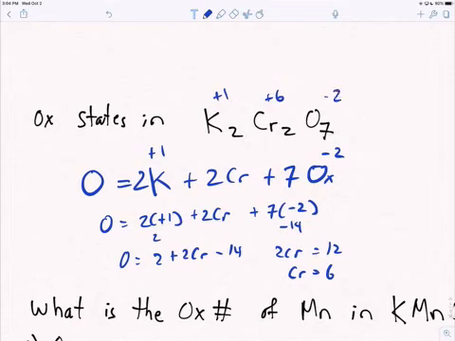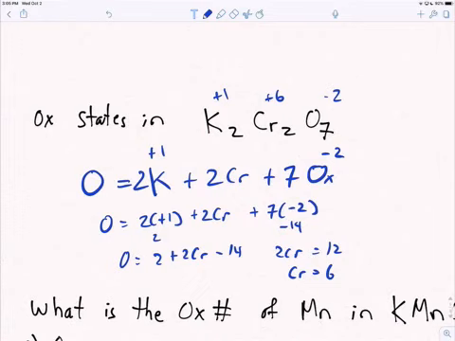So, questions on how I'm doing this? So wait, Cr has no charge? Is that because it's a +6 transition metal, so you had to calculate it that way? Yeah, yeah. And it's bound by the potassium K and the oxygen O. So we're just trying to balance the electrons. Yeah, so the chromium is very electron poor. The chromium in this compound does not have many electrons around it, whereas oxygen has a bunch of electrons around it.